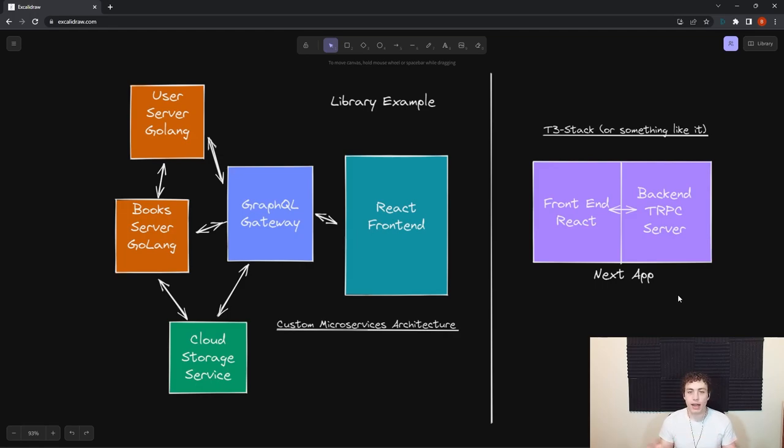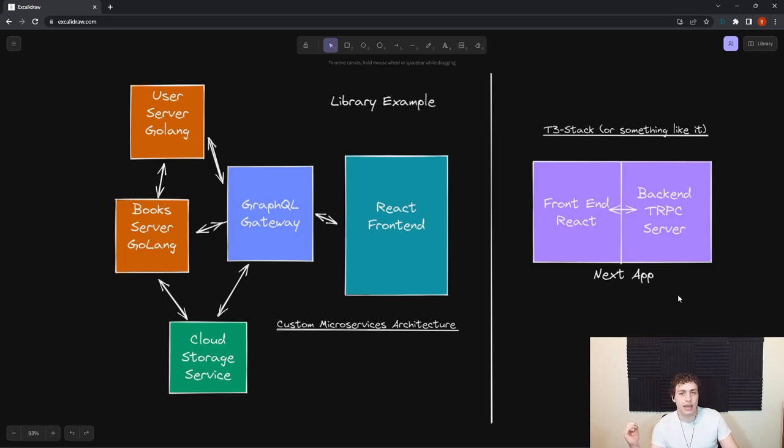I'm just going to use the T3 stack as an example, because this is something I know pretty well. Basically, all we need to do is spin up a Next app. We need to add tRPC in there to connect our front and back end together. This is all in one project, so we can share TypeScript and we can share types from front to back end. So our front and back end are strongly typed. All of our back end calls are going to be end-to-end type safe. So calling stuff on the front end is very easy and quick. Our front end and back end teams can easily communicate and easily understand each other.